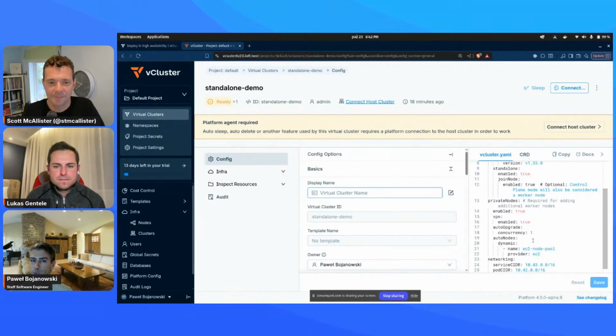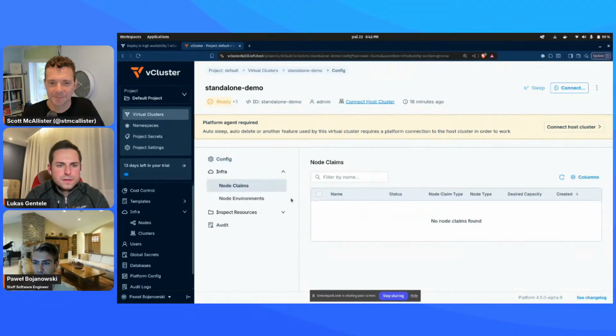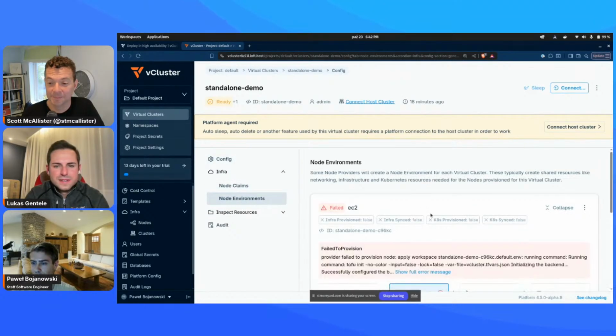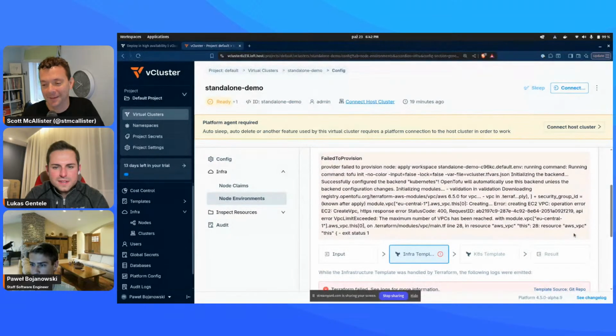This way you don't have the issue where Karpenter tries to provision nodes but fails. So it does that immediately to verify that it's going to work. And bad news in our case, it seems it's not going to work because we reached the quota on VPCs in that region.